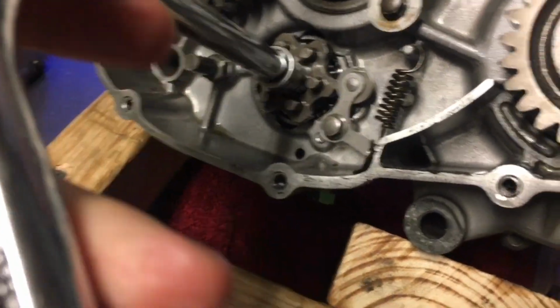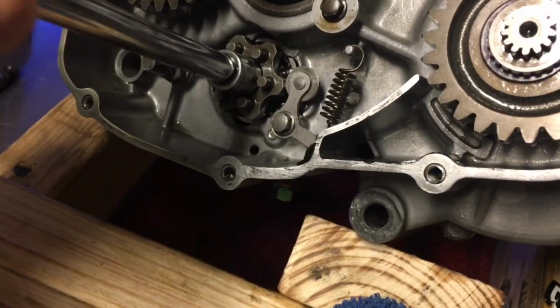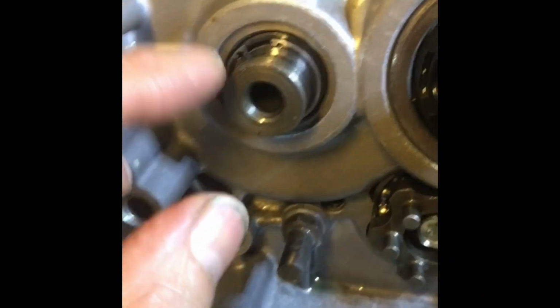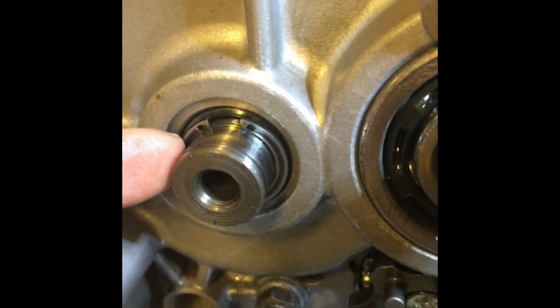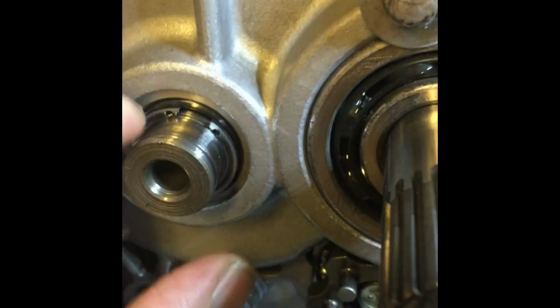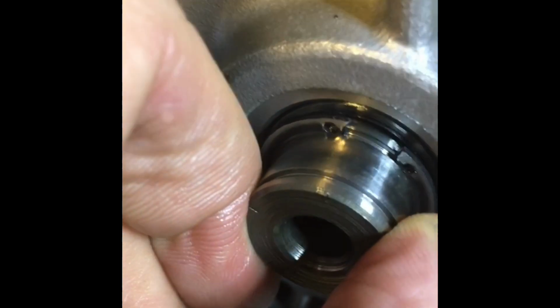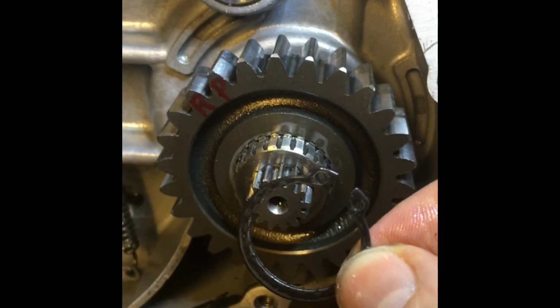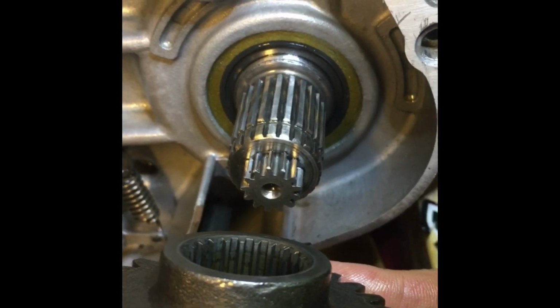Now, what happened eventually is if I really had to torque down on it, that little nut or bolt, I should say, that was holding that shift star together, that eventually would get loose. So I could do a little. Here is the clip that's on the end of the transmission. There's two clips on that for you KX guys. There's one clip that keeps it from going back into the case, which is the one that you're seeing here. Then there's another clip that holds the idler gear on. Now this is the primary gear. You pull that off, and that's what you got.